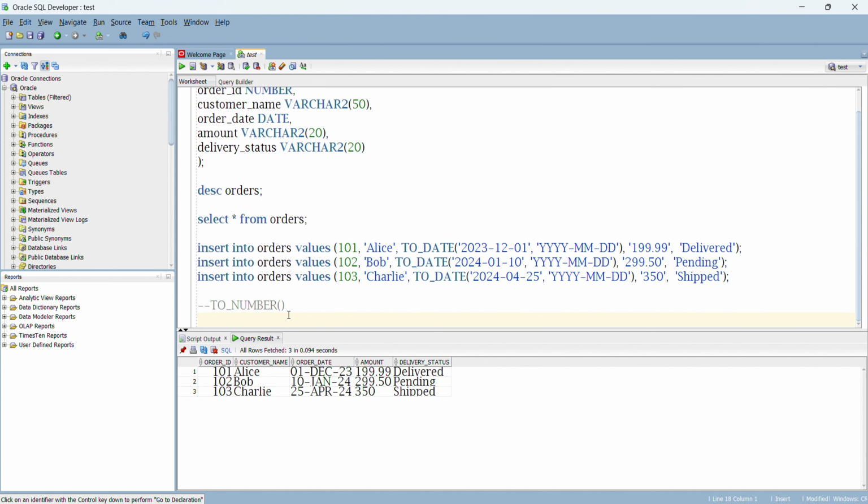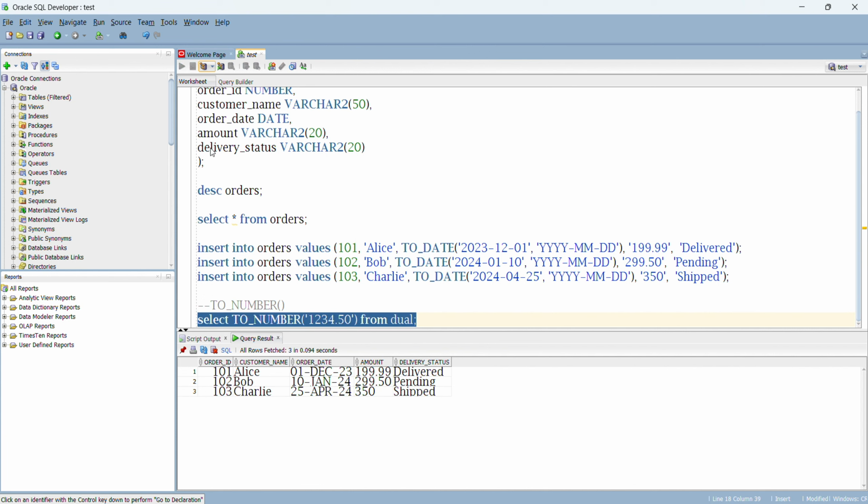So we'll write select to_number, and let's say we write any number that was inserted as text. So we'll write 1234.50, and then from dual, and like I mentioned, dual is a virtual table. I mentioned it in our previous video.